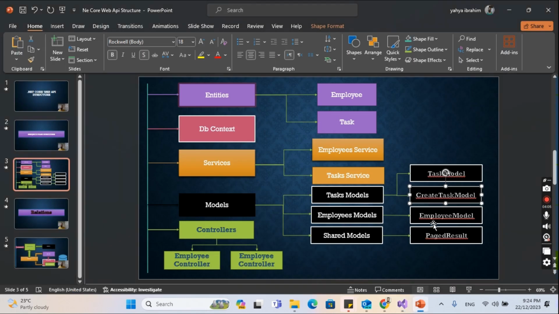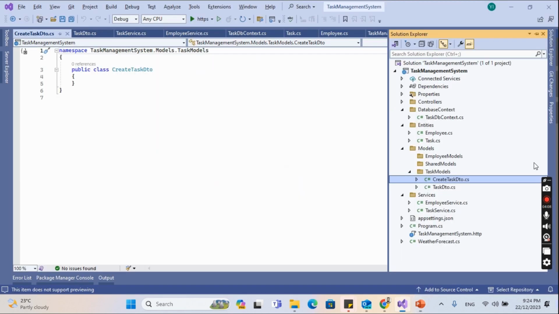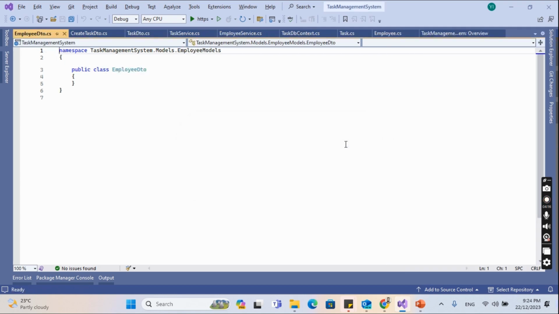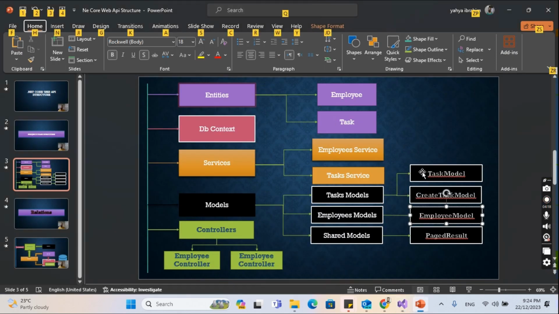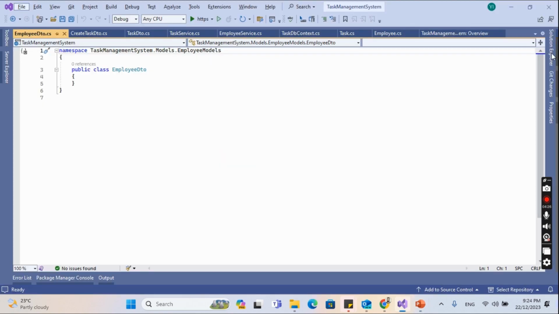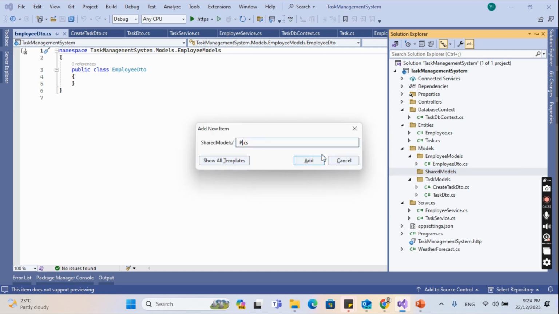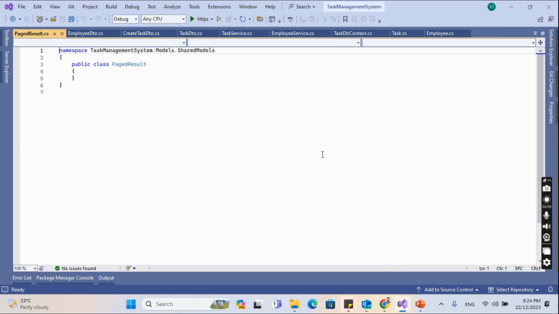For employee we will have employee model. Let's make it employee DTO. Finally we have shared models. We have paged result.